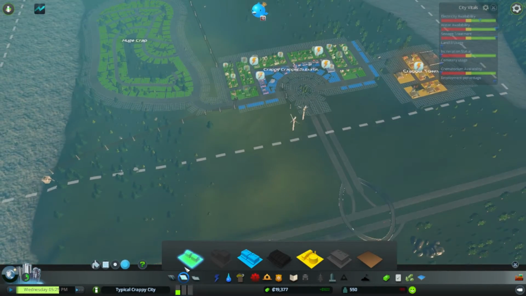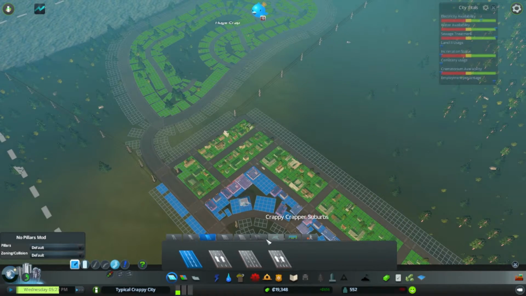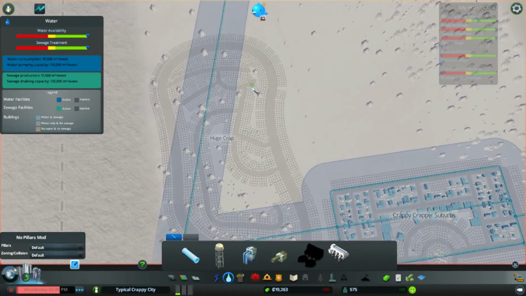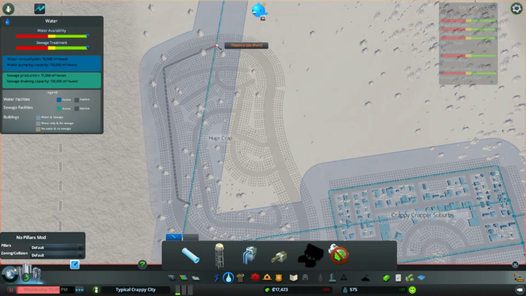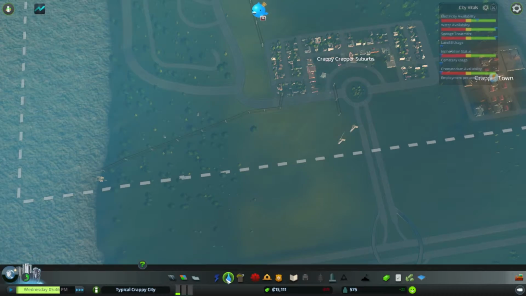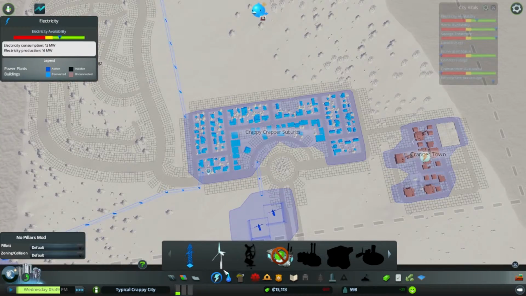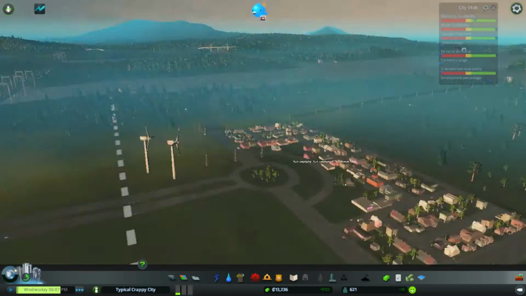Oh, it's storming now. Yay, storm! Water. Hey, look, there's already a pipe here. Partially. I guess just go there and go there and go up through to there. And voila! Oh wait, I'm gonna need more power. We're gonna need more power. Ooh, it's a really intense storm.